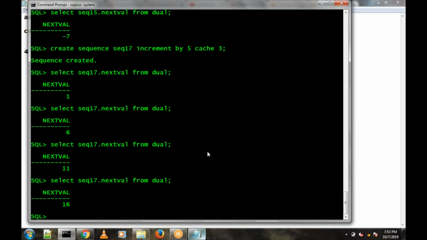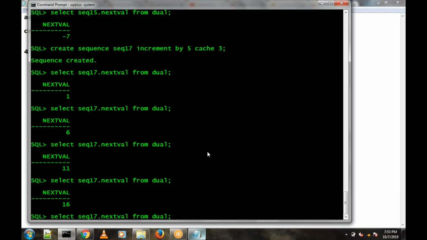Whenever we use it, the value is already present inside the cache, and we can take it from there itself, instead of generating the next value every time. Got it? This is the use.